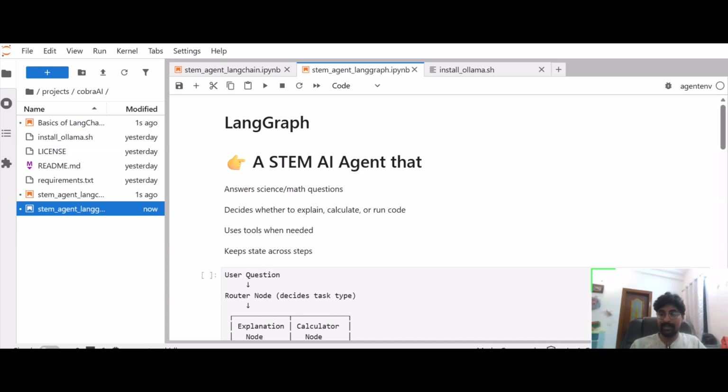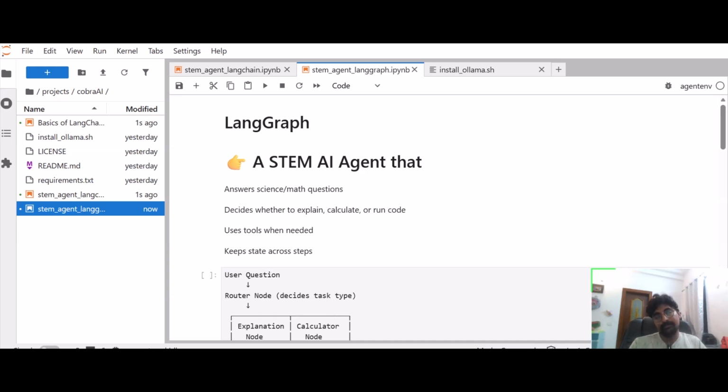This STEM AI agent will basically perform two tasks. One is it will explain whatever question is asked by the student. Second is it will do a calculation if asked any calculative questions.